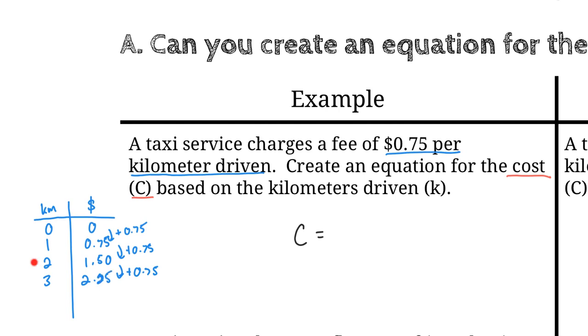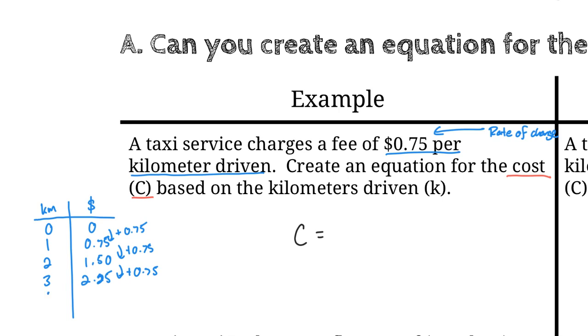So every time we add 1 kilometer, our cost goes up 75 cents, because we know we're being charged 75 cents per kilometer driven. And this should hopefully sound familiar to you. This number represents our rate of change. In the past, we've found the rate of change from a table of values or from a graph, but this time it's just given to us in the question, and you need to be able to recognize what it is. So remember, rate of change is always a number per something else, and in this case, it's our cost per kilometer driven, our cost per 1 kilometer.